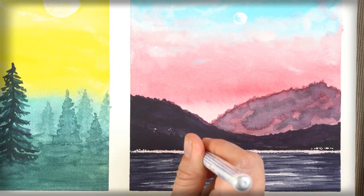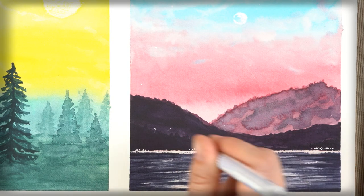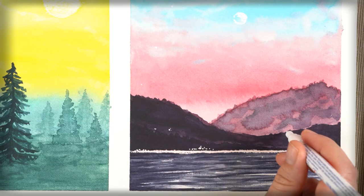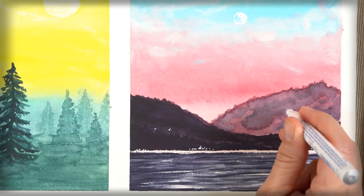I really love the background of the second landscape with the red bluish background and the mountain and the clouds.